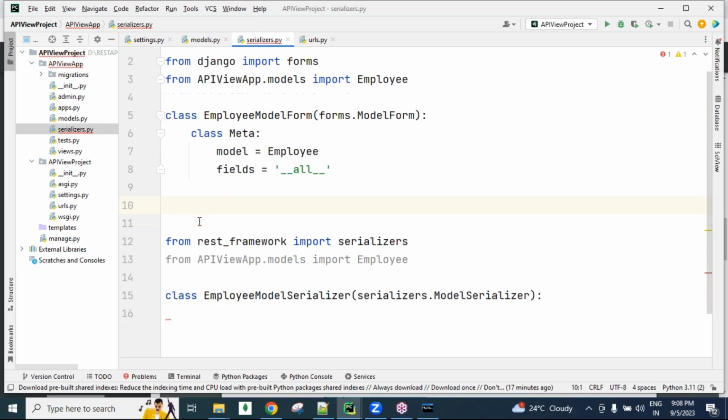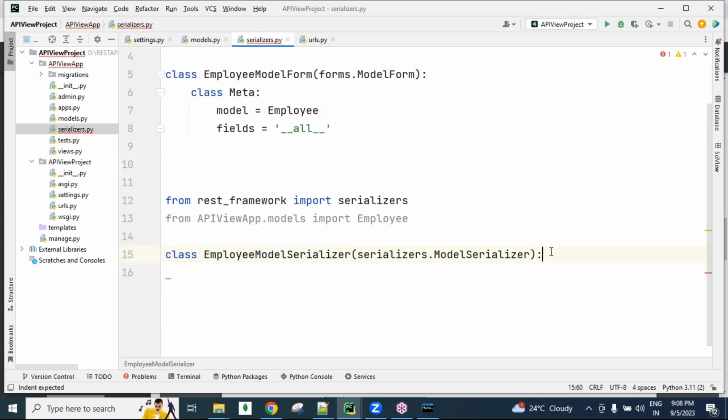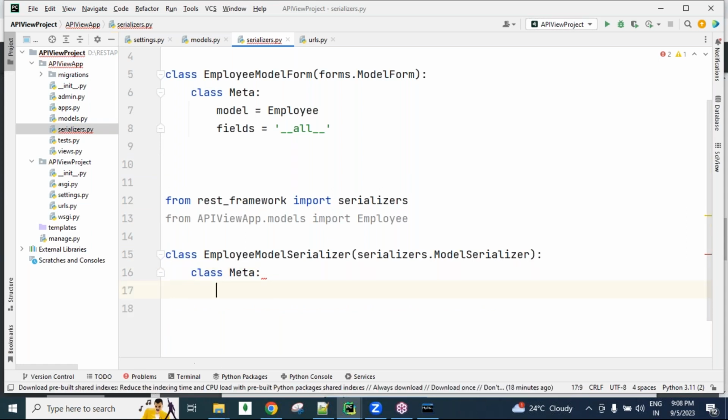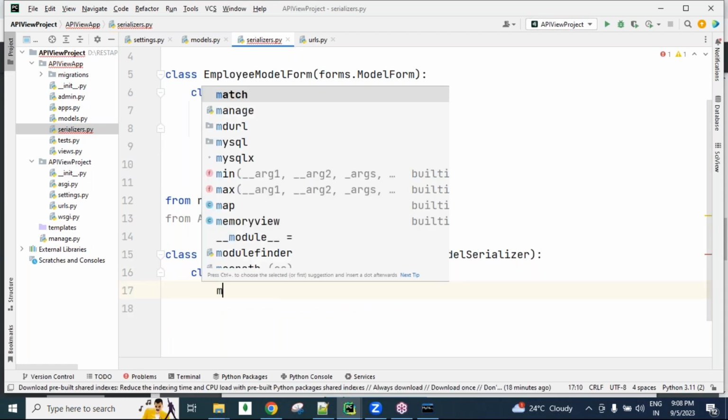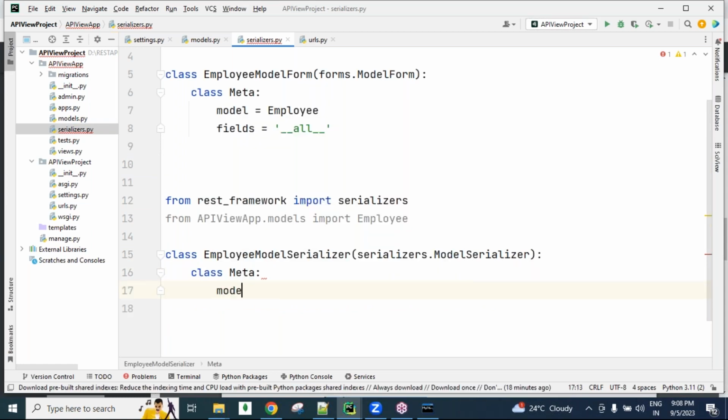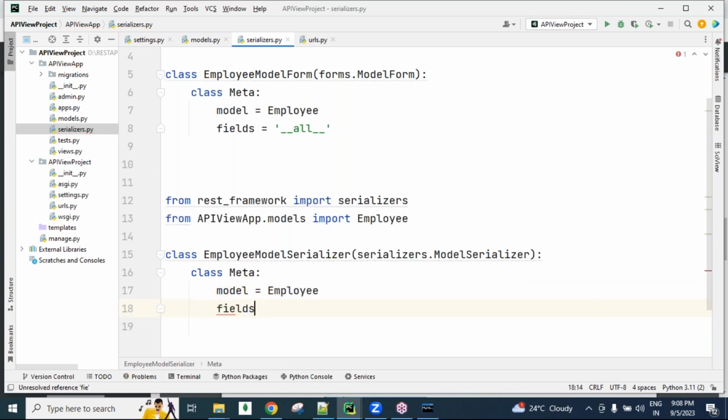So same like now here also, guys. Class Meta, Meta class we're writing. And now here model equal to what is the model name? Employee. And the fields, guys, fields equal to double underscore all double underscore we are writing.